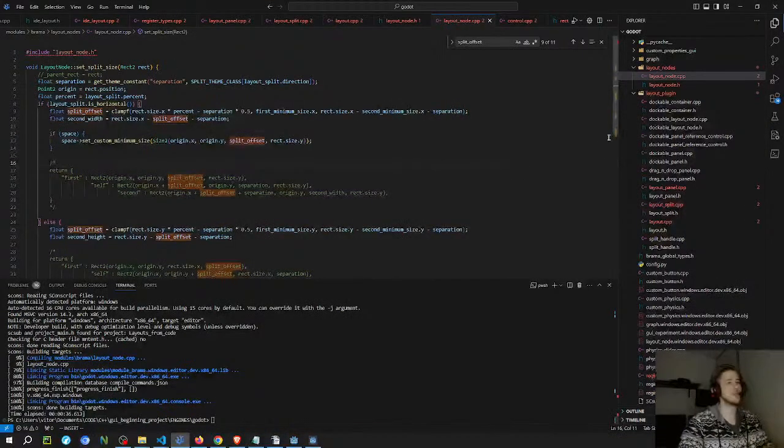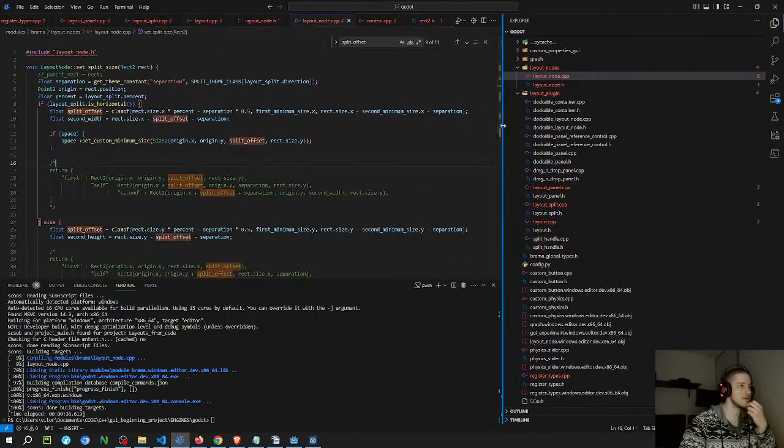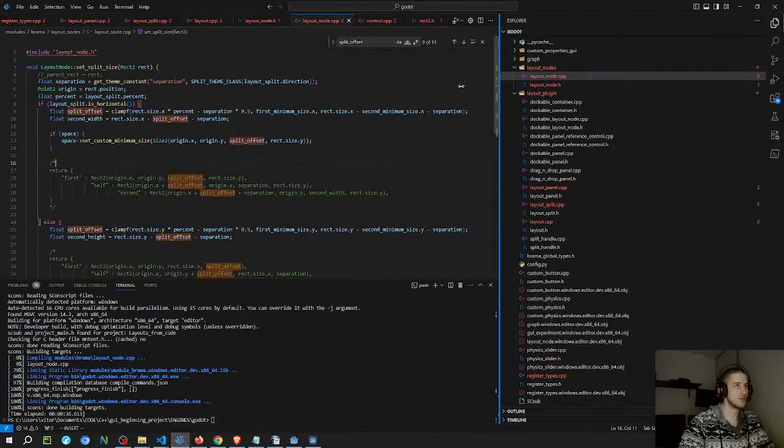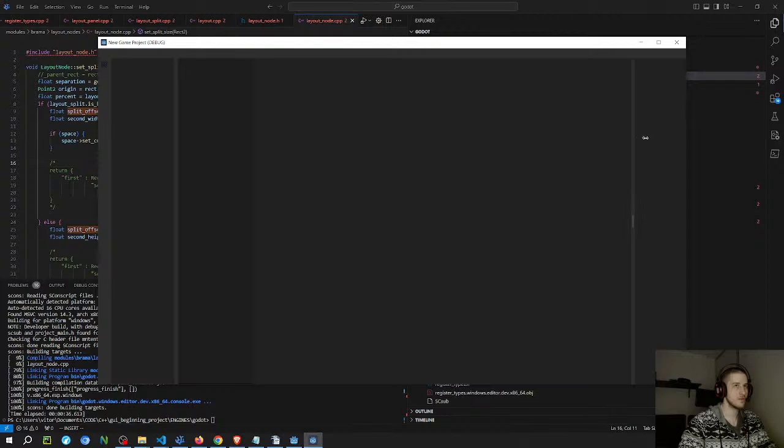Not really sure if it's the same because here it's kind of different. I don't want to look into how to put the stuff on the left now, but I think it's basically going to work the same way, that when you move this, it doesn't move the code. But actually, maybe when it was the other way around, it was moving the code. Yeah, I do think that when it was the other way around, it does move the code. So maybe it works in the same way, I think.